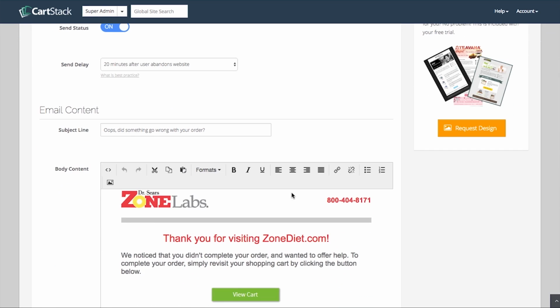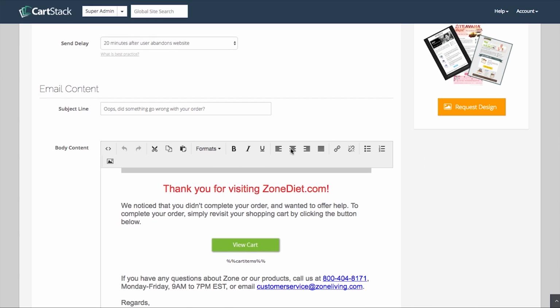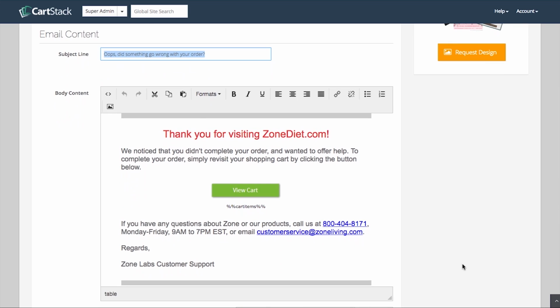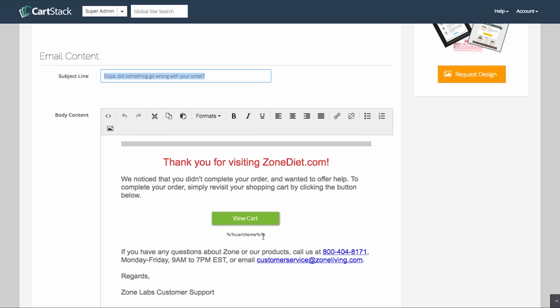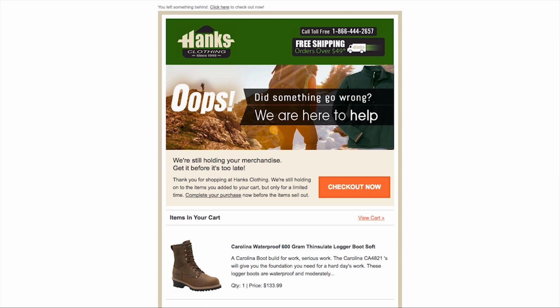If we scroll down here, email content. You can customize the subject line as well as the email itself. These guys are running a relatively simple email. But if you notice these script tags right here, when you include those, essentially you can pass us specific data pertaining to cart items, right? So for instance, when you include these, you can pass through dynamic information pertaining to my cart. So for instance, here's an example email.